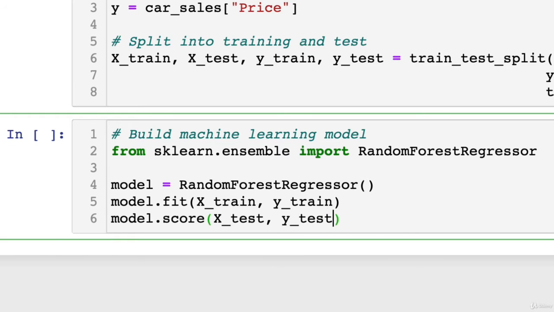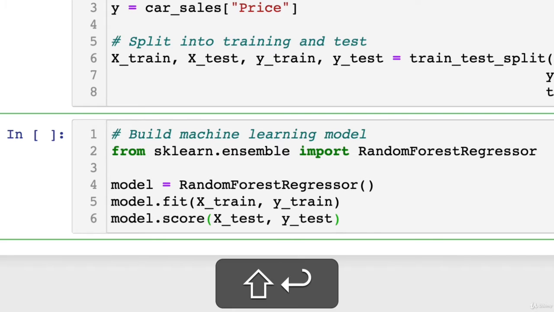y test. Now, how beautiful is that? This is the power of sklearn, right? We can create a model, train it, and run it, evaluate it, in 4 lines of code. We could really do it in less, but 4 lines of code is pretty damn good to build a full-blown machine learning model. So let's do it.